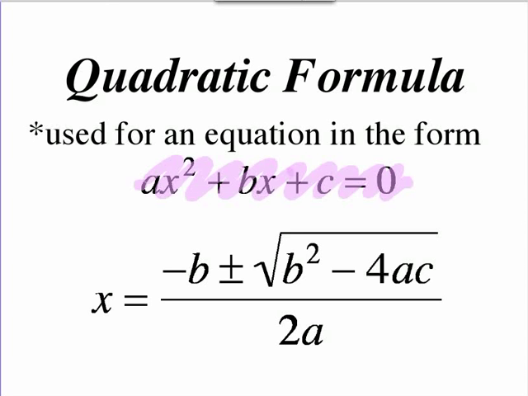So there's the formula. X equals negative b plus or minus the square root of b squared minus 4ac, all over 2a. And you should already have that down. That should be nothing new. So now what we're going to do is look at about 3 problems, and then we're going to let you work on a worksheet today.